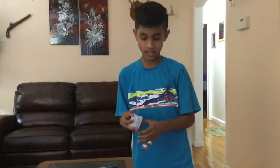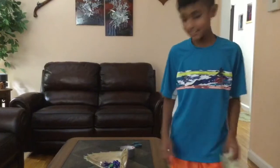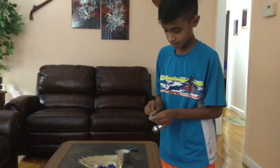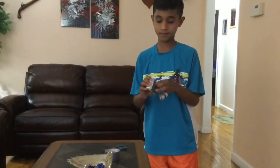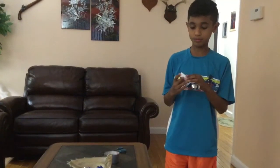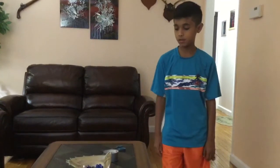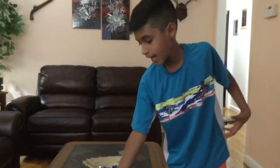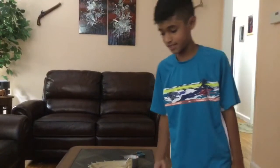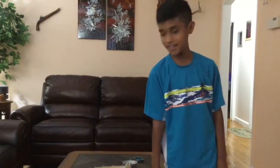Now, you can also put money in here — and other valuables. I've made another video about valuables and where to hide them, so please make sure to watch that. I'm going to fold my money and put it in. If you're putting money in here, I recommend not decorating it, because then the floss company writing will still show and it won't be obvious something is inside. Don't decorate it if you're going to put money in there. You can just leave it hanging and no one's going to think something is inside — because it's floss. No robber would want to steal your floss.